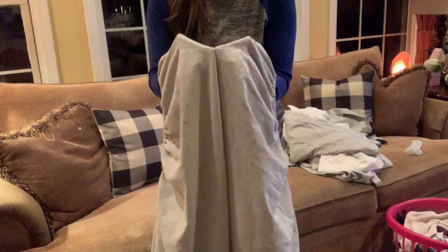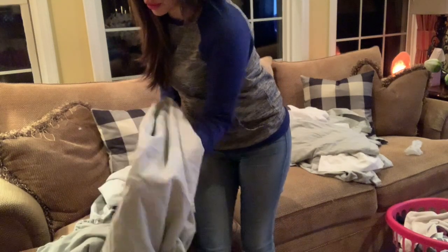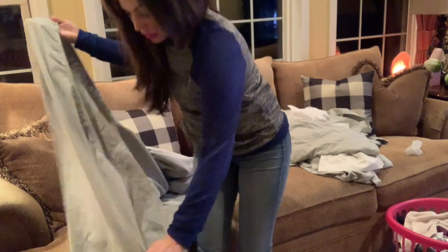I'm gonna fold it inside out so that you can see these markings, and then you can tell exactly where they're going. So you just fluff out your sheet, make sure you've got the corners for yourself. Take the two corners here, the long corners, match them together, and then fold it and pull this side together. Then go down here and try to get your other corners together too. So you should be able to find them here really quickly.